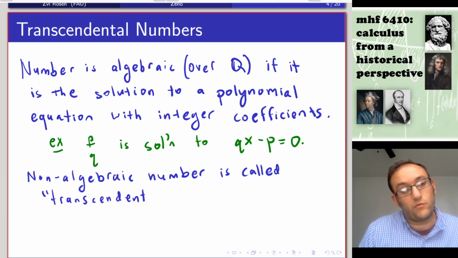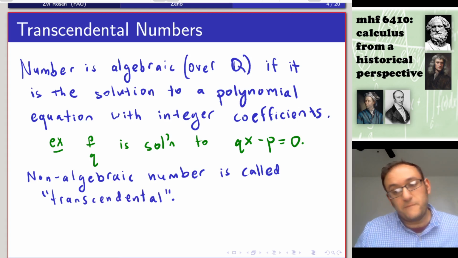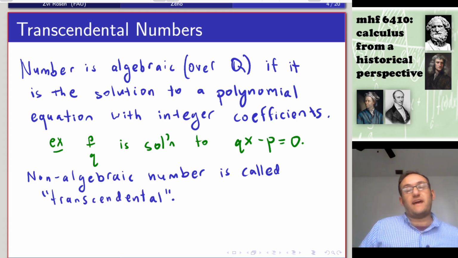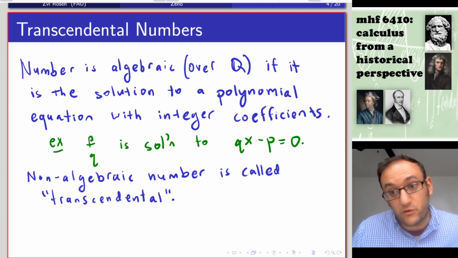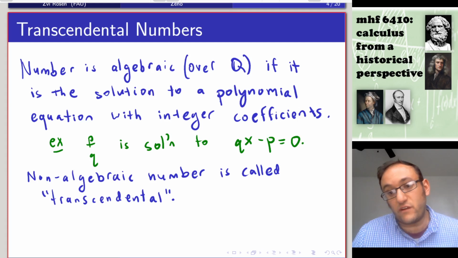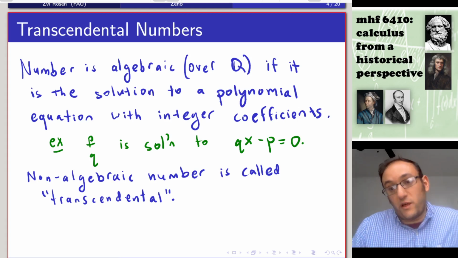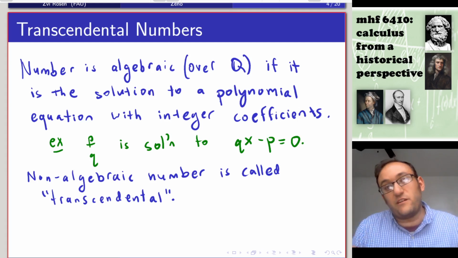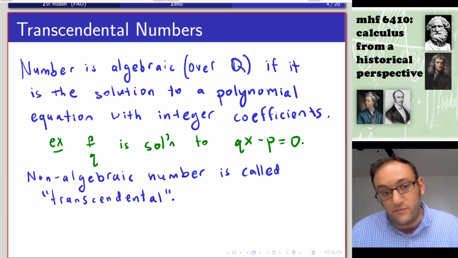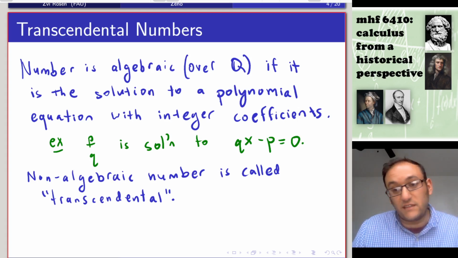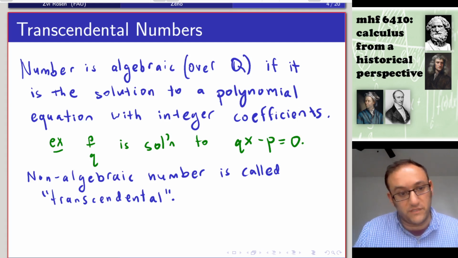This is a property which is very hard to prove, because proving that no polynomial equation will be satisfied by whatever number you're looking at, that's a very bold statement to make. It means you can be confident about the values of all polynomials evaluated on this number, that they don't give you 0. That's a lot to prove. However, there are tools to do that, and we'll hopefully touch on those later in the semester.